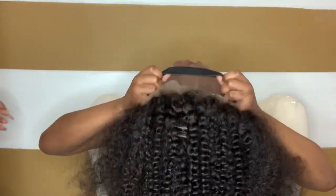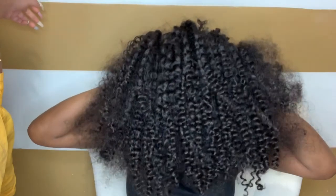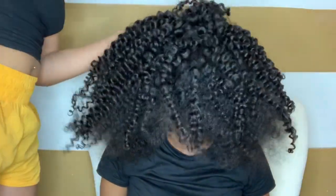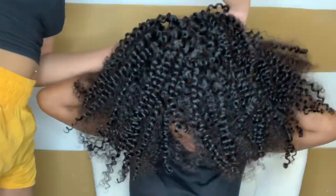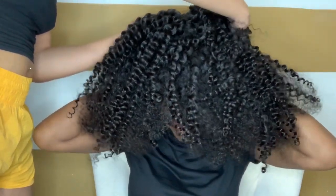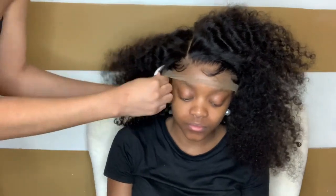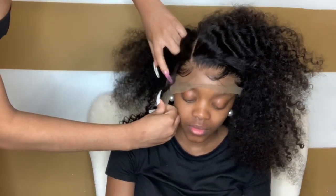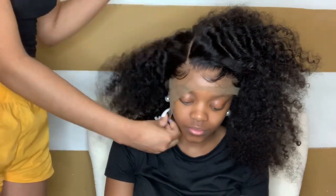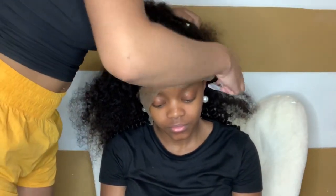You want to put the elastic band on first — she's pressing it against her forehead. Now take the back of the wig and place it right under your elastic band, because it has a comb in the back. Make sure the comb is tucked under your band and under your cap. Once the wig is placed, make sure the sideburns are covering her actual sideburns. You don't want to pull from the hair — pull from the actual lace, right where the band is.